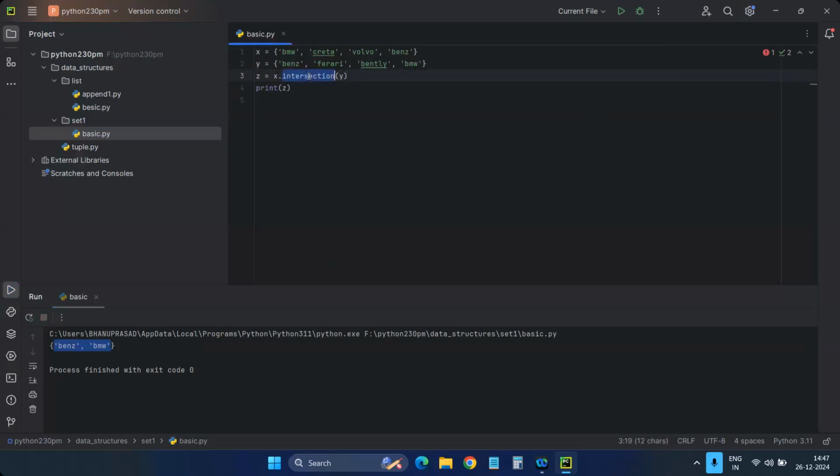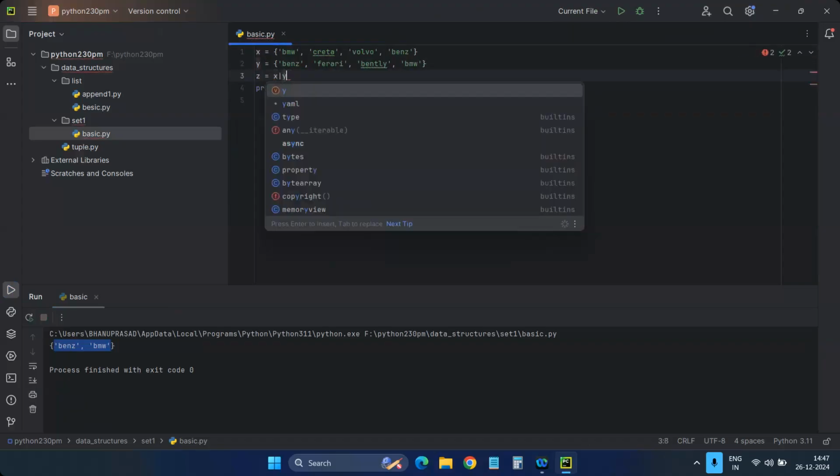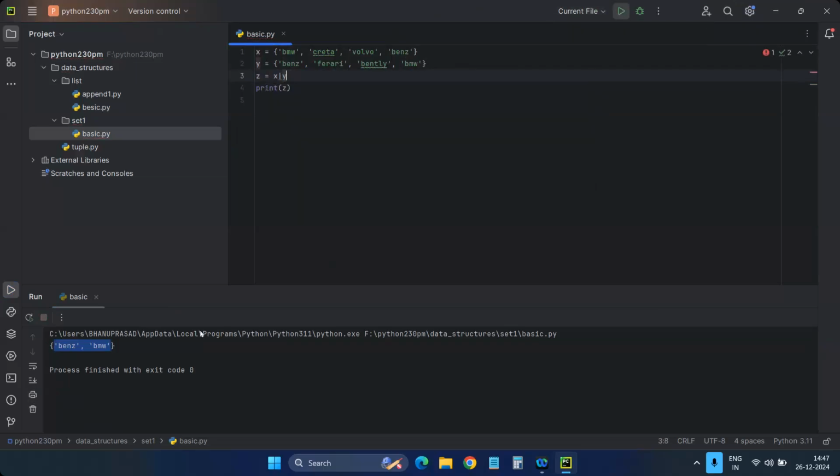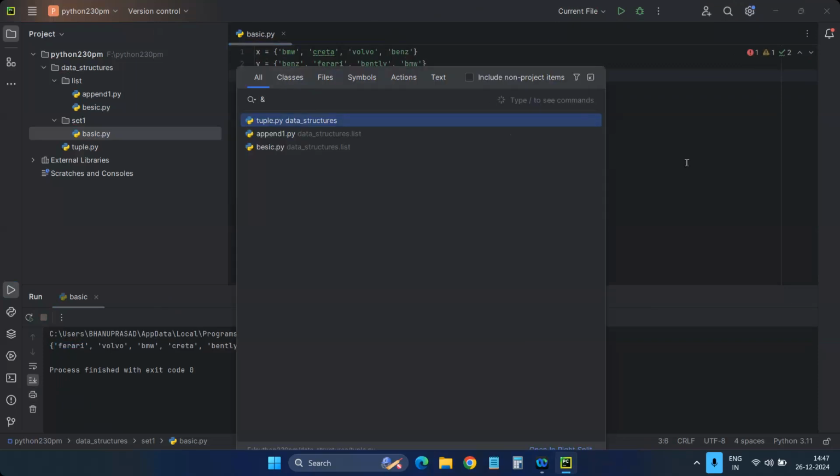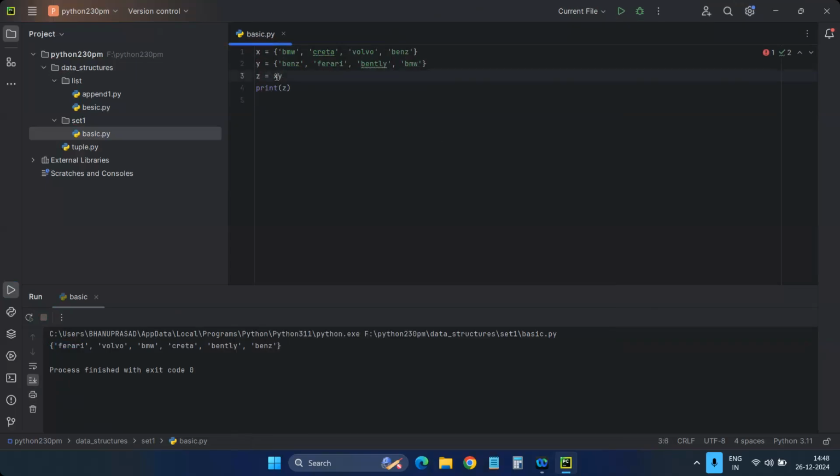Instead of using the intersection word, we have different symbols. For example, if I use the pipe symbol, it is called union. If I use the and symbol, it gives intersection.